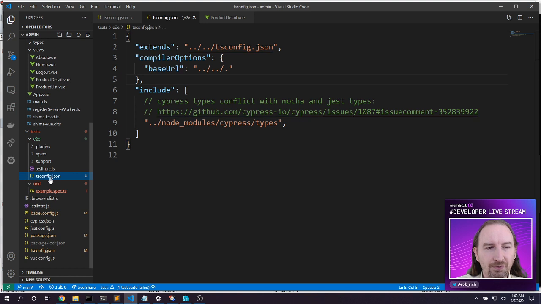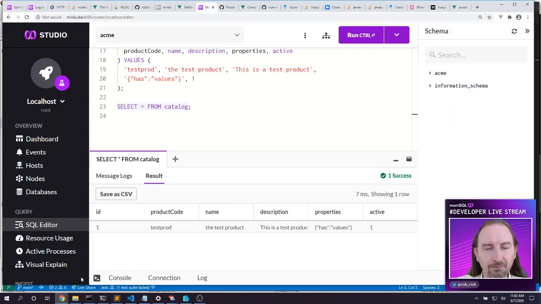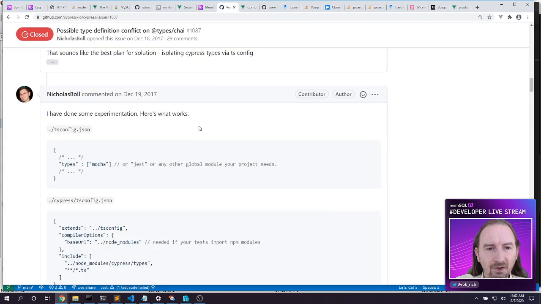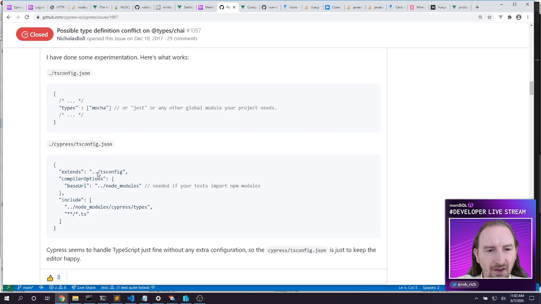So I come into this tsconfig, and I'll include the Cypress types not as types, but rather as code. And here's that comment that gets us there, which is really cool. Here's that comment that says, here in the tsconfig, remove the Cypress types and add in the Cypress types.